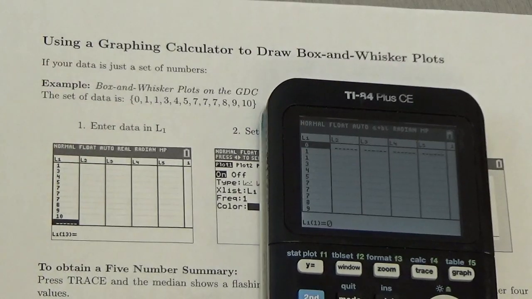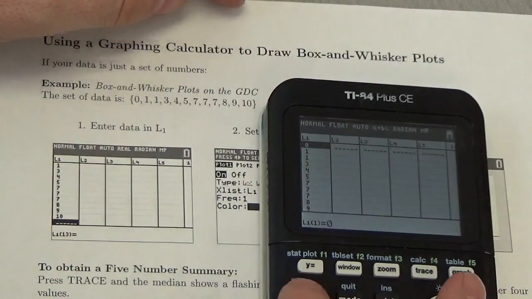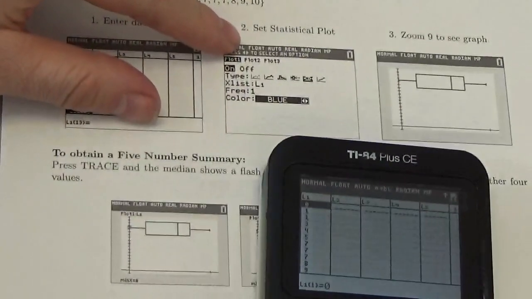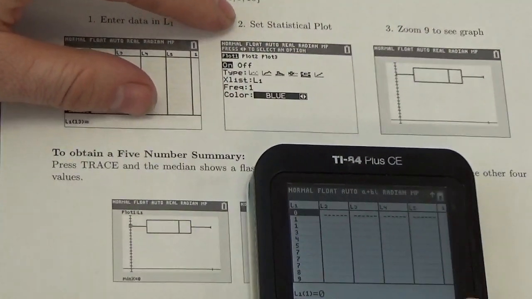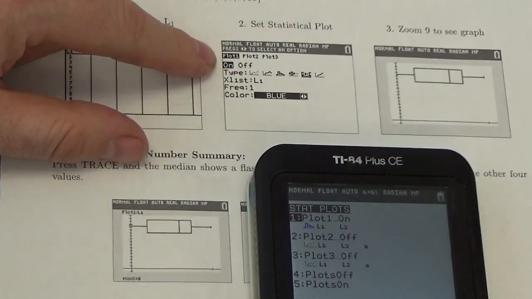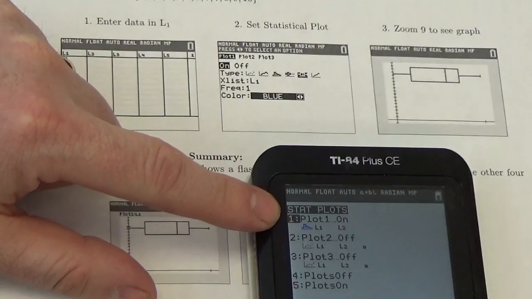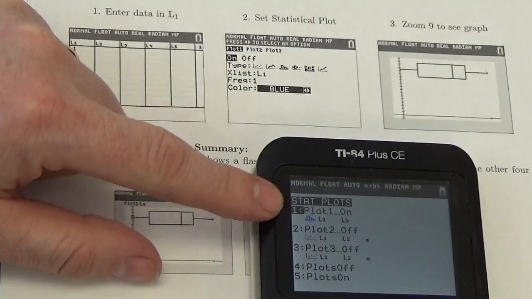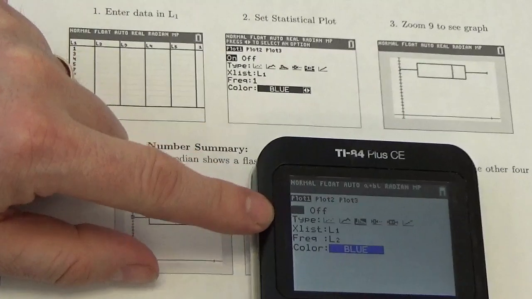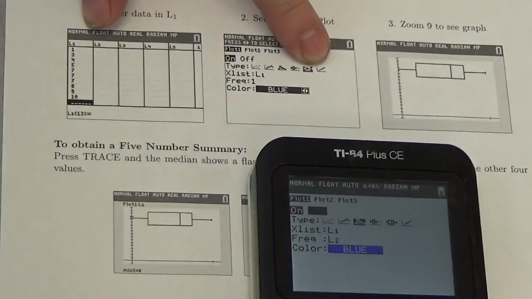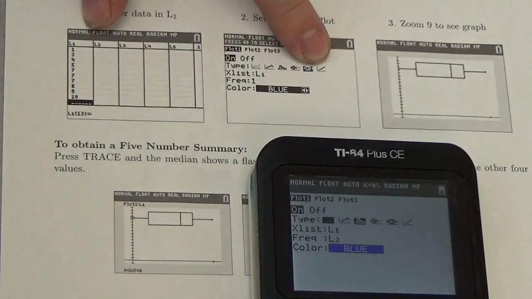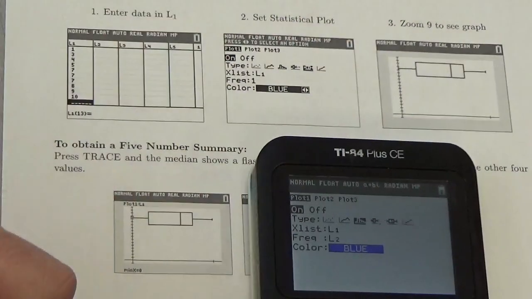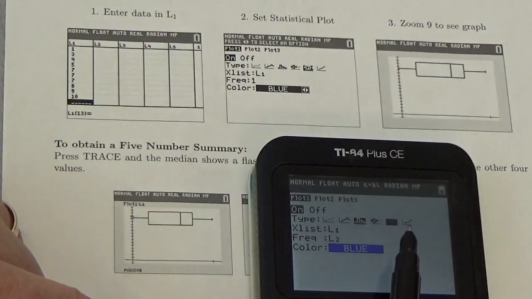Now, once that's done, we're going to go to our second statistical plot here. So second, y equals. My stat plot is already turned on because of some work that we've done in a previous lesson. But I'm going to go through now, and I want to turn on the box and whisker plot. If you go down there, the box and whisker plot is the one that's second from the end.